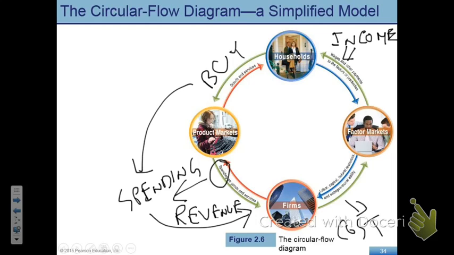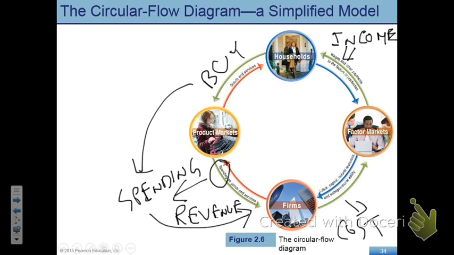Let's now summarize the model and then talk about these four terms. We started with our factor market, where we said that our household sells all these factors, and as a result, our household gets income in the form of wages, rent, and pure rent. Household takes that income, uses that income to buy goods from the product market, which becomes the spending of the household. Firm sells those goods in the product market and gets what they call revenue. And firm uses that revenue to buy those factors of production, so it becomes the cost of the firm.